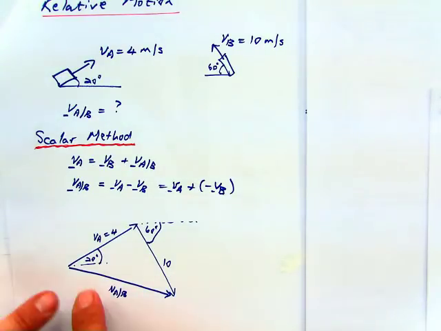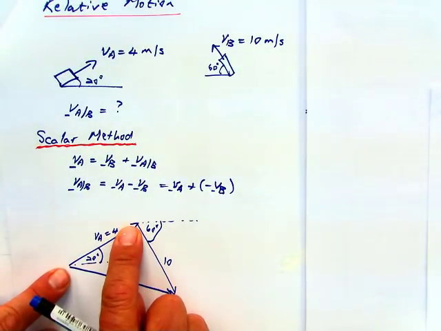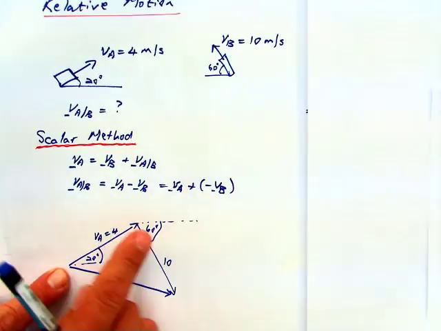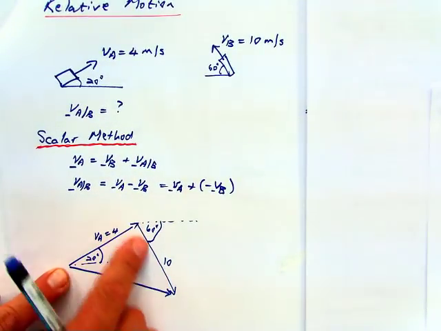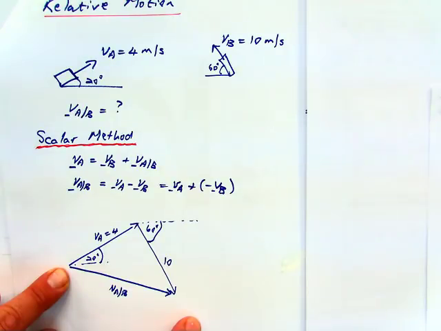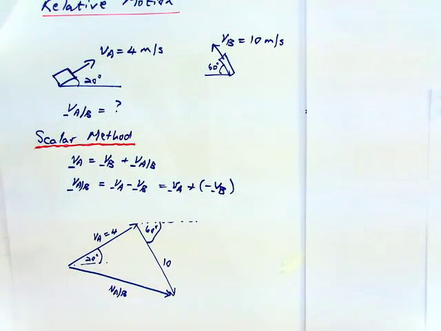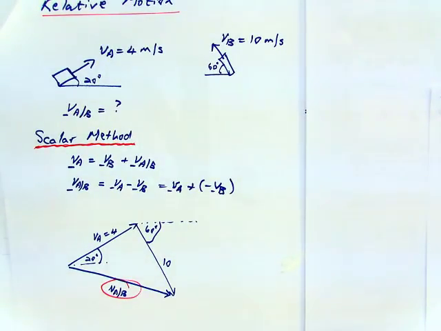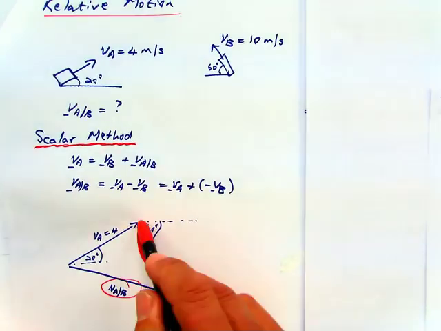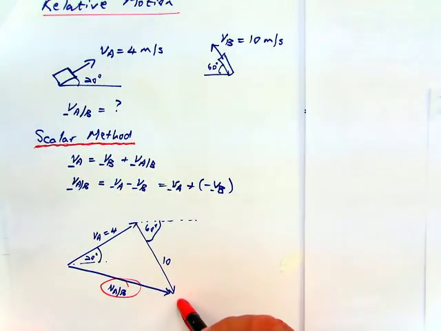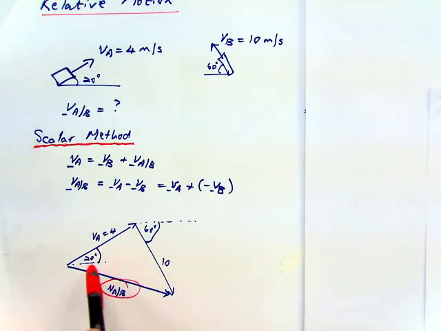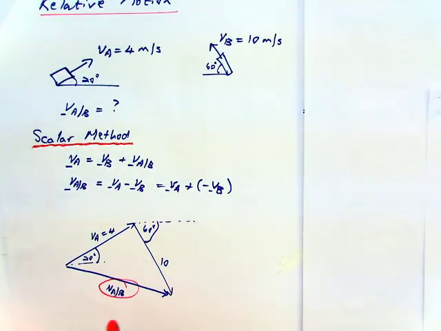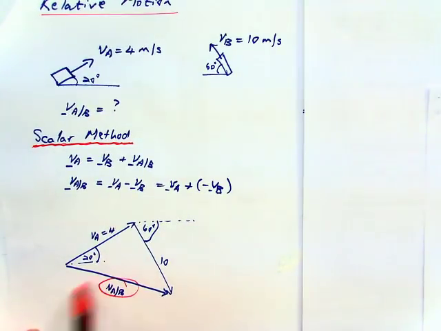So you're going to have the velocity of A, and you add to that minus 10, or the vector 10 in this direction. And the resultant of those two should be velocity of A relative to B. And that's what you're looking for. So the velocity of A plus that one. So this is what they call the scalar method. Now you just have to solve it, the cosine rule and the sine rule, and you just work out what is the magnitude of this velocity.